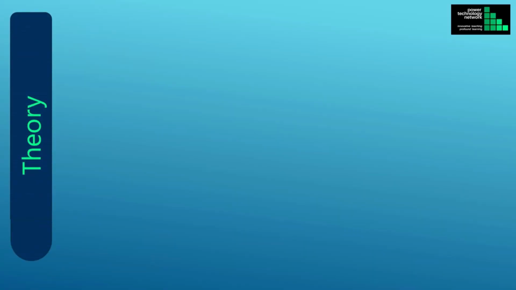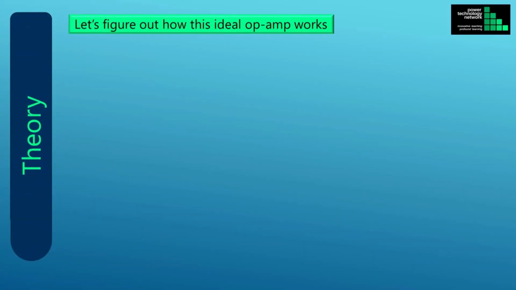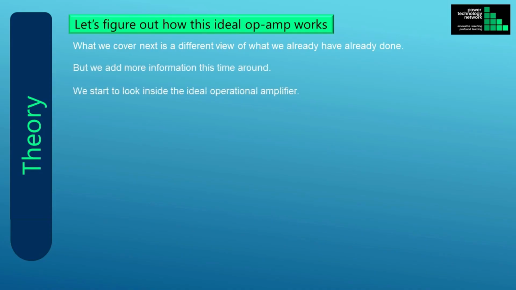In this slide we are going to look in more depth at how the ideal op-amp works. The approach that we are going to follow is a different view of the same principle already presented earlier in this course. But this time, we incorporate more information by looking at how things work inside the ideal op-amp.